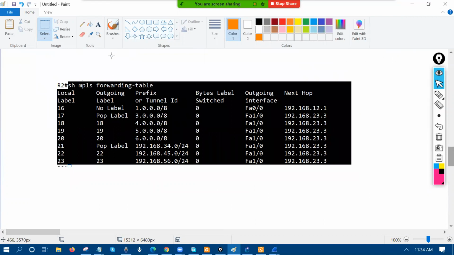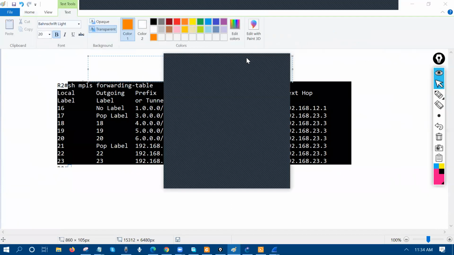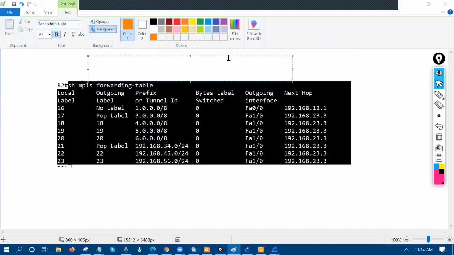Now, this is my which table? The command is what I've written over there. This is called LIB.